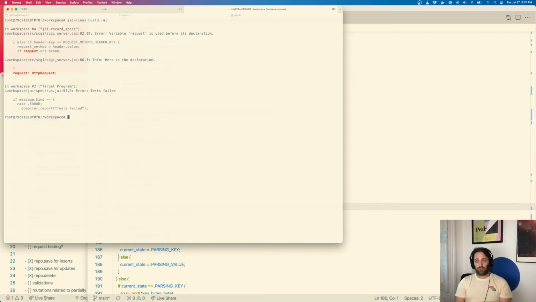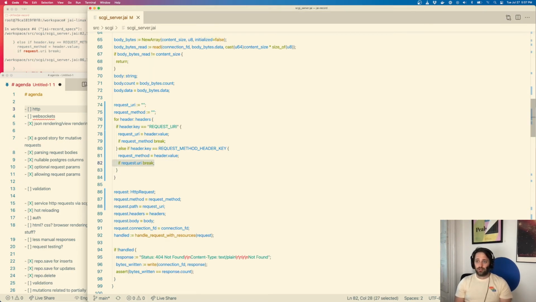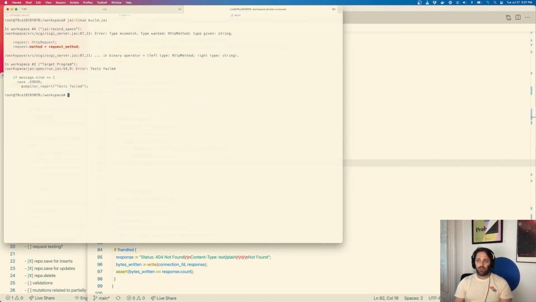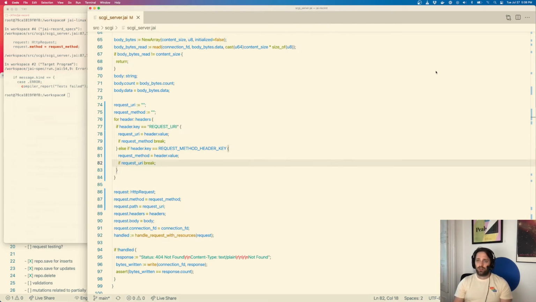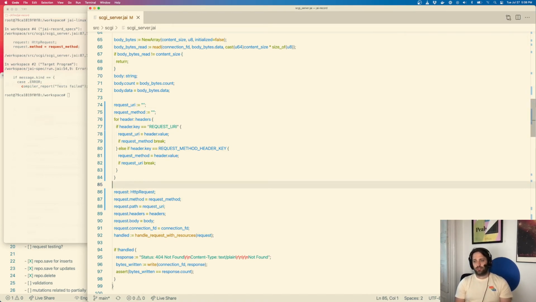What do we got? Request.uri, SCGI server 82. Oh, this wants to be underscore. Request.method. Oh yeah, okay. This has to be request method like string.